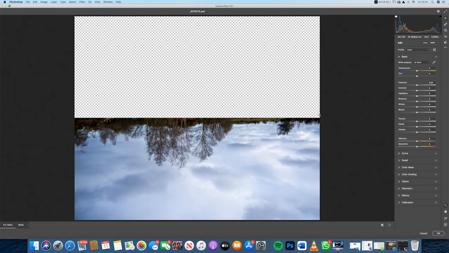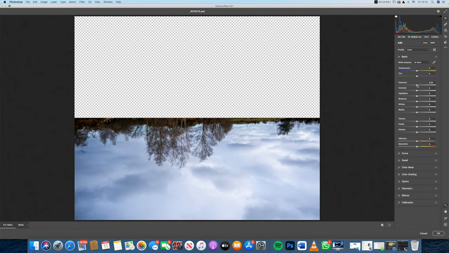Now over here we've only got, as you can see, one layer, which is the half of screen that we've turned upside down and motion blurred. When you come into Camera Raw, all the effects will turn themselves off, but don't worry about that. They'll turn back on when we go back. That's why, while we're looking at this effect, it doesn't look like it's got any motion blur, but it still has. It's just waiting for us to click OK.